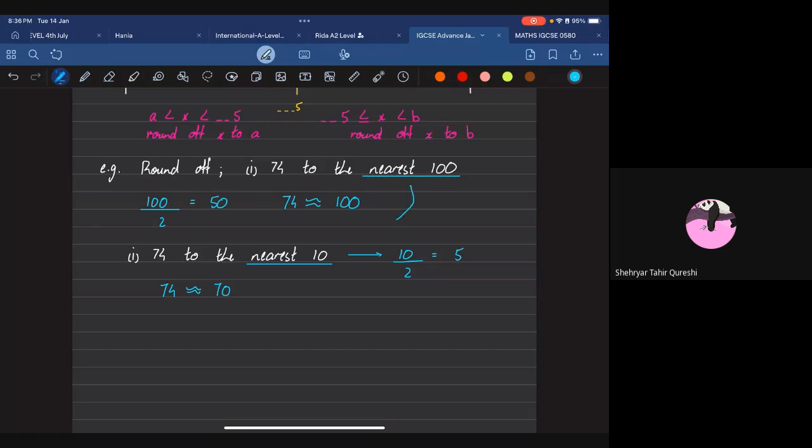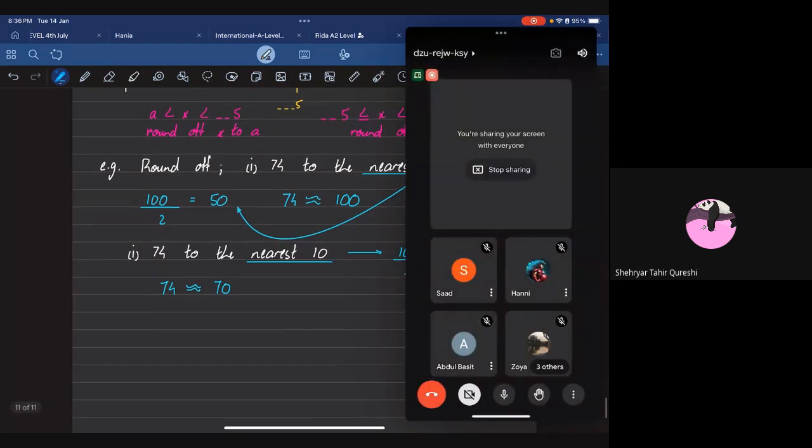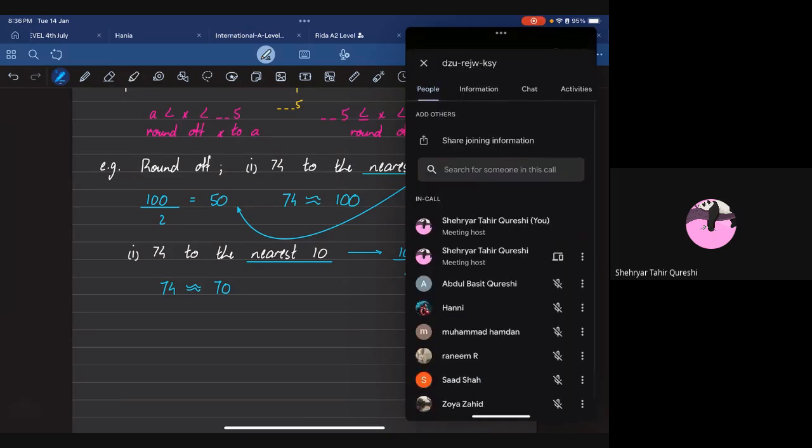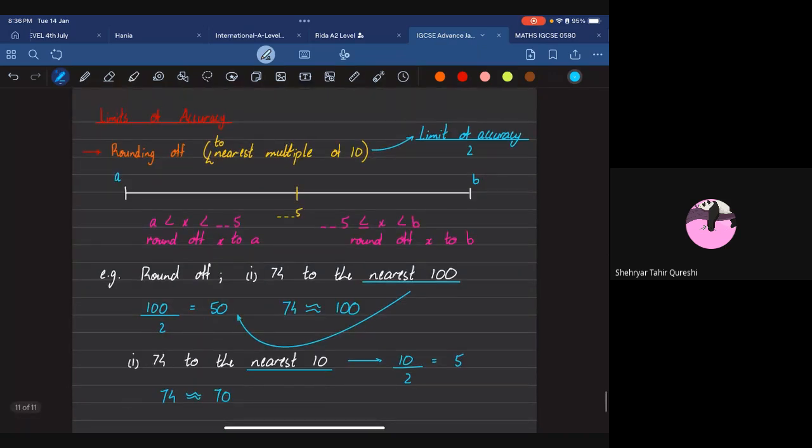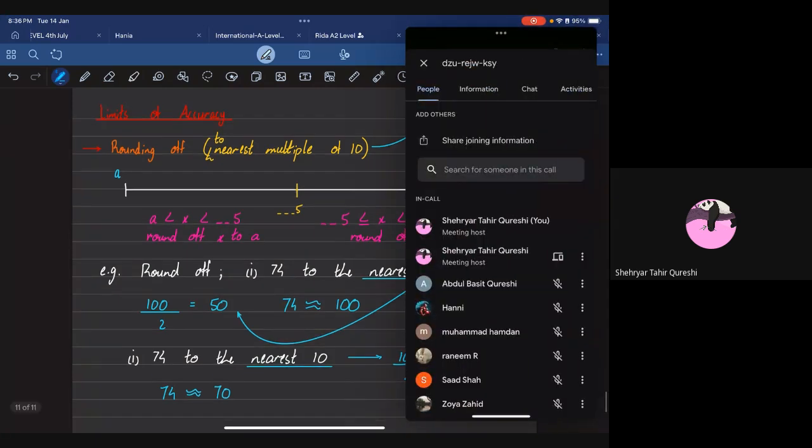Any issues with this? All right. Anyone who does not get this, this is very easy, though. All right. And the same goes for decimals, guys. Again, whatever decimal you have to round it off to, you can just simply write it down. Okay, guys, write this down. Just give me a moment.